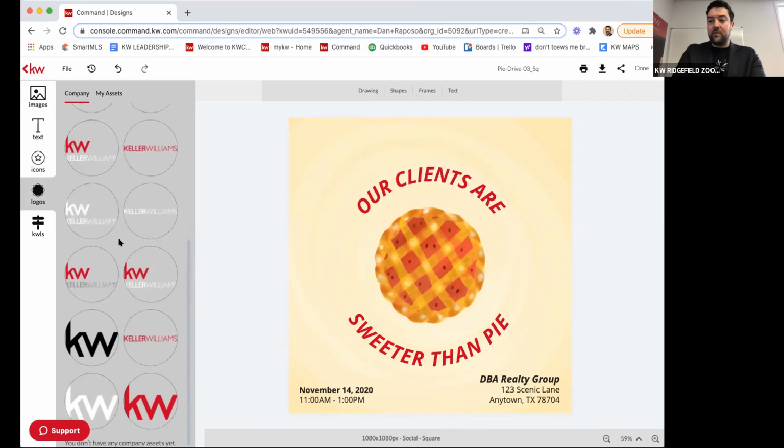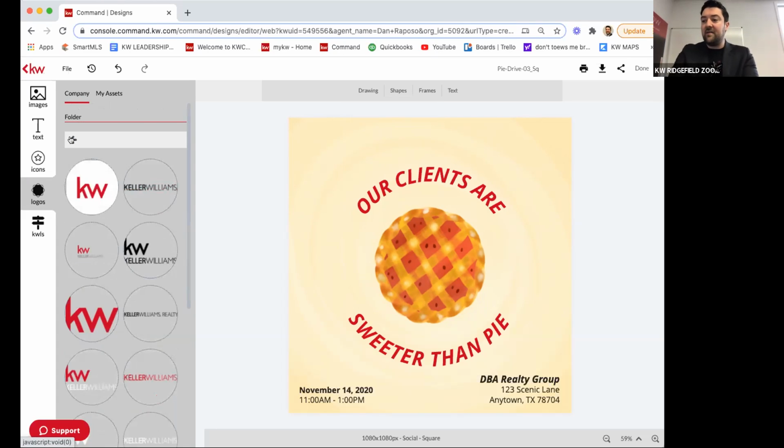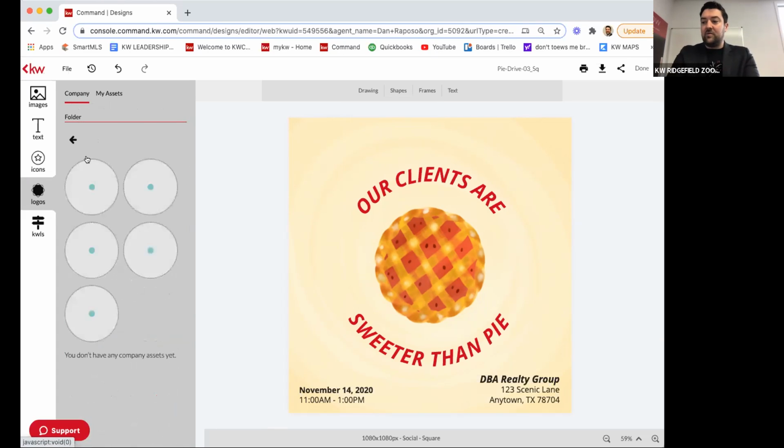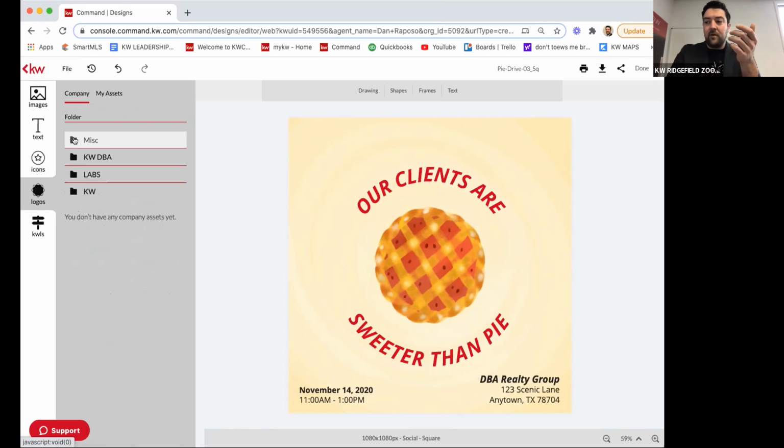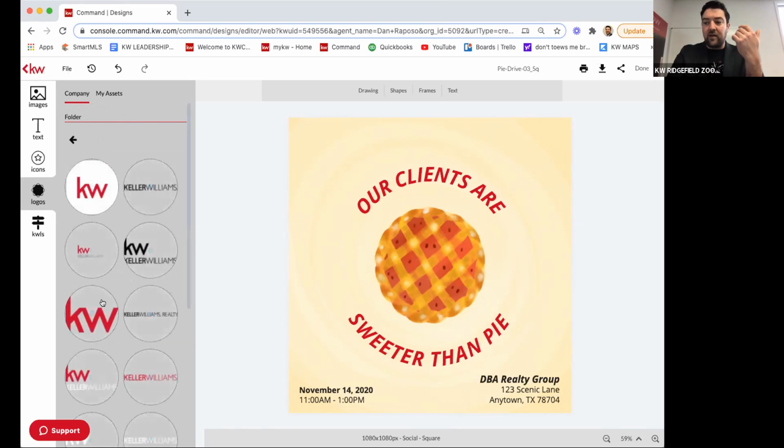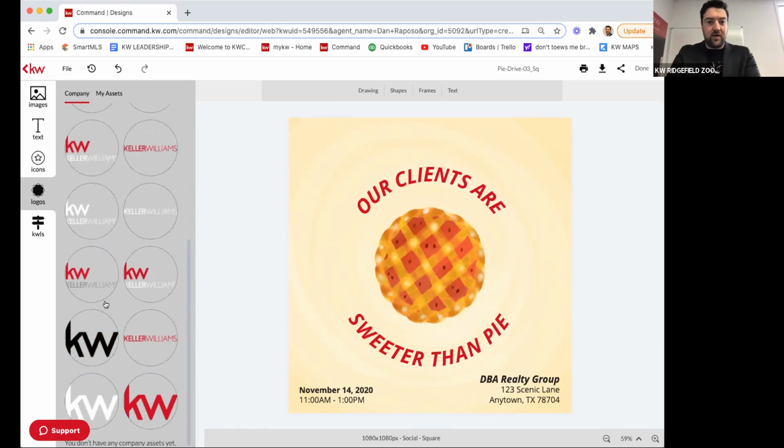And all of the Keller Williams logos here are free, are good for you to use as a Ridgefield agent, because we are Keller Williams Realty. For those of you in Stamford, you need to go to the KW DBA logos. And you'll need to actually upload those from the KW Prestige Properties ones. Here's the thing though. Nobody's going to get in trouble for using the regular Keller Williams Realty logos. Especially if you're posting them to like Instagram or Facebook or something like that.